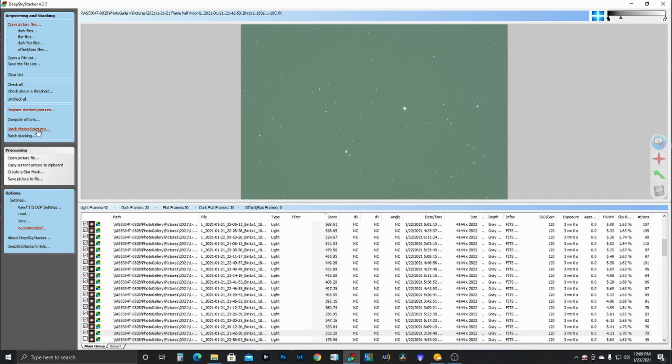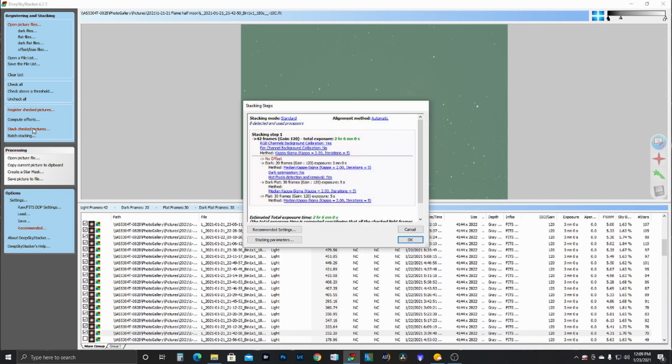Rather than just do an arbitrary percentage, and we're not sure why we chose that, we have a rough idea of what these frames look like. And again, it's kind of a toss-up. If you've got really, really good images, it's a breeze to stack everything.